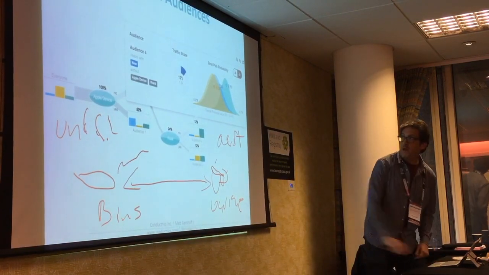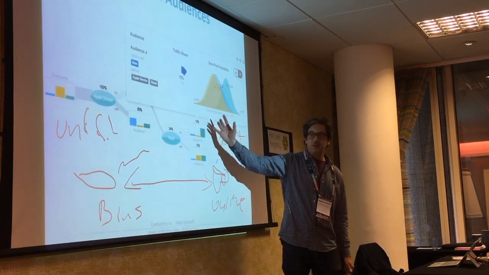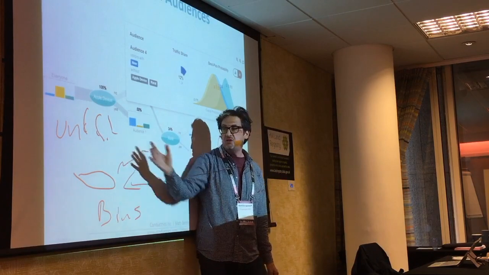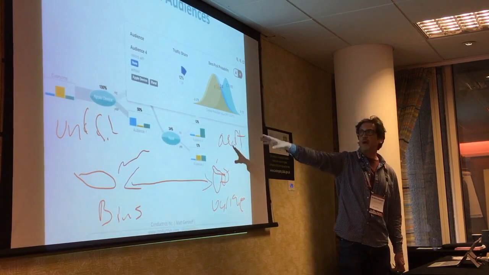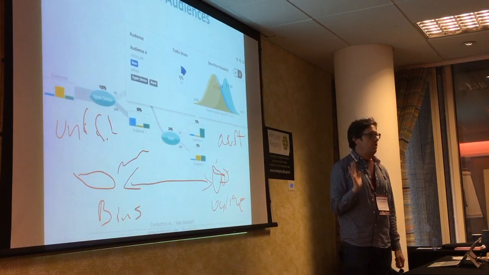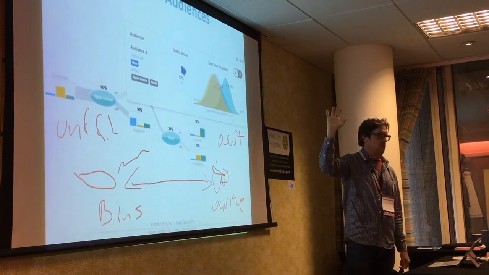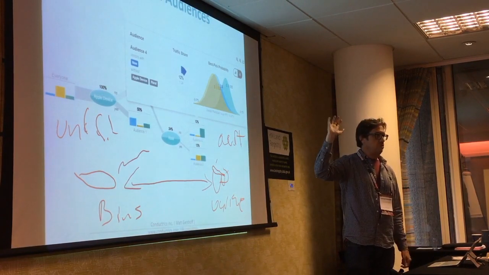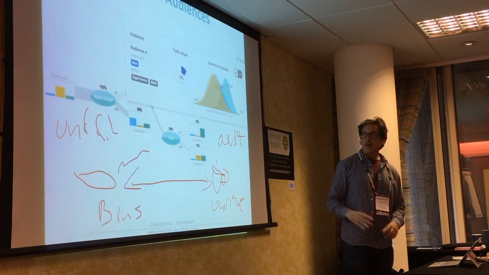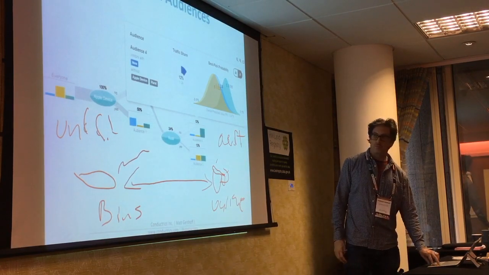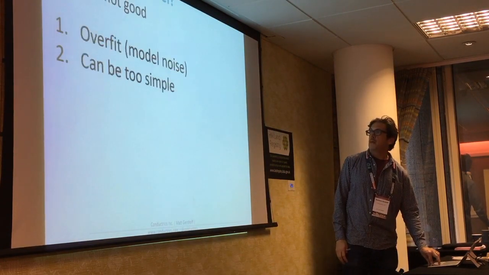I'm serious. Our software does this. I'm a terrible sales guy, but our software does this, and what's built in is it believes that it's in a null world. The prior belief, the empirical prior, is that A, B, C, D, whatever, they're all the same. So the prior we use is the grand mean. We squish everything back, and we say everything is the same for all users, and everything is the same over A, B, and C. Now the data has to start proving to us that A, B, and C are different, and potentially different for different users. But just adding complexity to a problem that's all noise doesn't matter. You're just going to overfit.